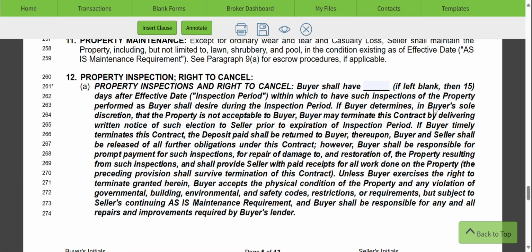period. If you have 15 days, as it states in here, from the effective date to conduct an inspection, that is your inspection period. You must do the inspection and then, in your sole discretion, determine whether or not you're going forward. If you are not going forward, you must give written notice to the seller prior to the end of the inspection period. Okay. If you as a buyer terminate the contract timely, giving written notice prior to the end of the inspection period, then your deposit will likely be returned without question, okay? Because you have the right to do so pursuant to the contract.